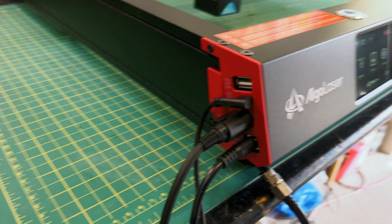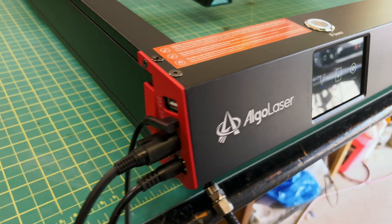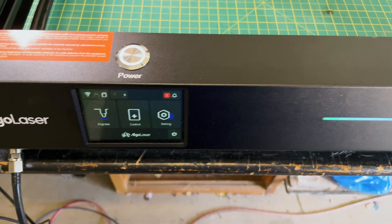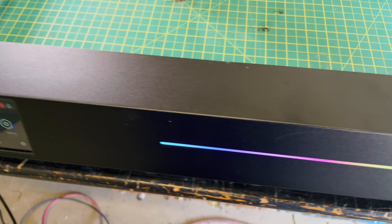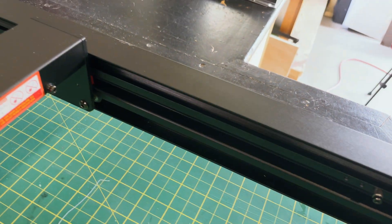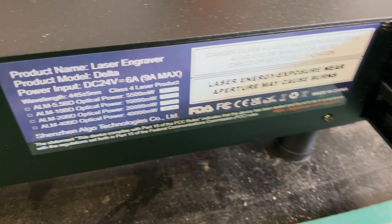It's the second laser I've seen recently that does this, and I hope more laser manufacturers take this approach because it makes a real difference in that first experience. All of the cabling is on the end so it's out of the way. Really, really nice control on the front panel — you might actually want to use this rather than being connected all the time. I'll talk a bit about the emergency stop and key switch later.